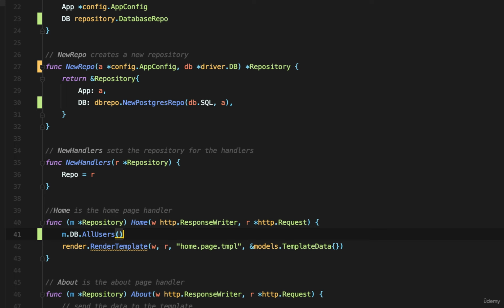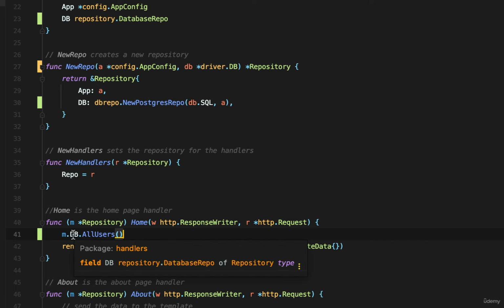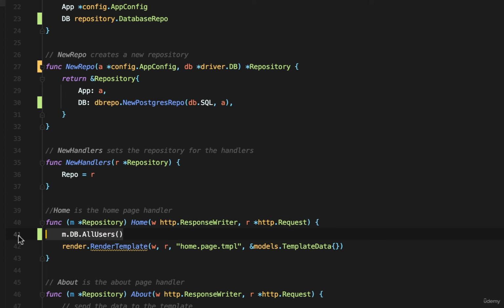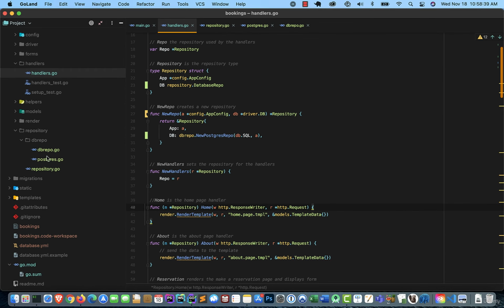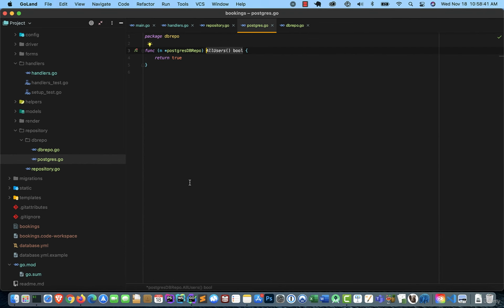And that is really, really cool and very useful, because all I have to do when I want to add new functionality to that DB member of the repository, I'll get rid of this because we're not going to use it here, is define my function in here with this receiver and add it to the repository. And then I have access to all of my database functions, which we'll be writing in the coming lectures. I have access to all of them right in my handlers, just because I've created that repository that holds a database repository.